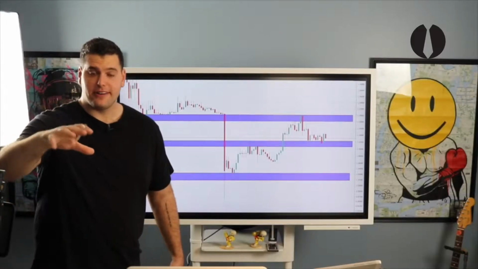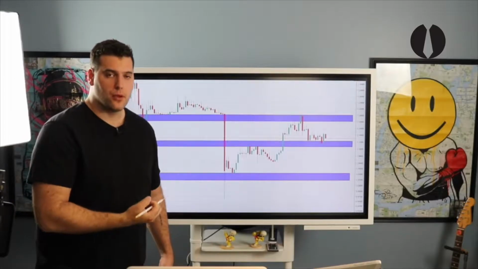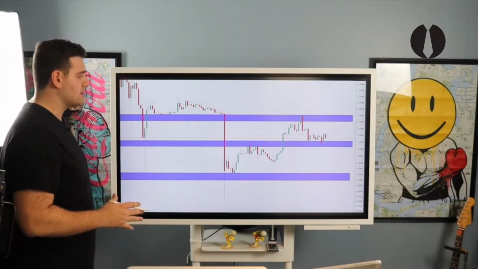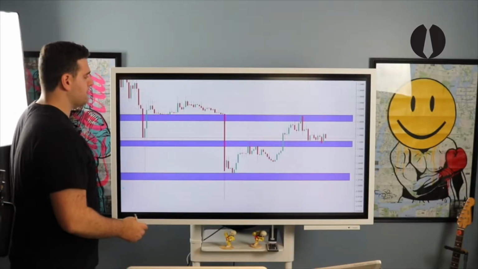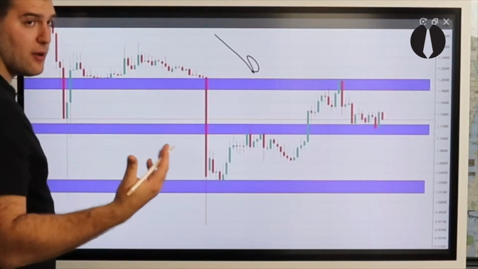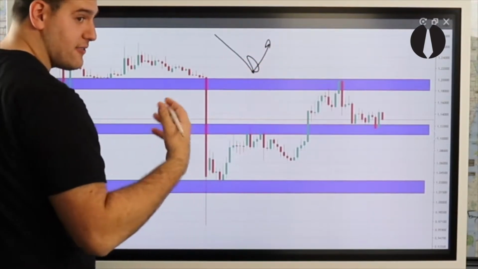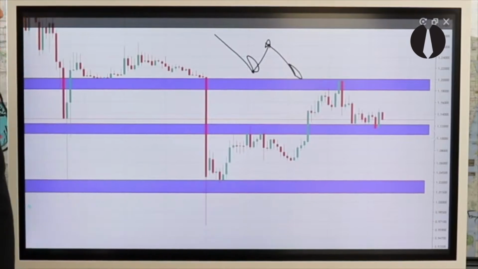So after identifying areas of sensitivity, what do we do next? That's right. We identify what price is telling us. What's the story that this time frame is telling us? Now, what I see a lot of people would miss, so let's talk about it. After a push to the downside, what's next? An exhaustion, and what's after the exhaustion?